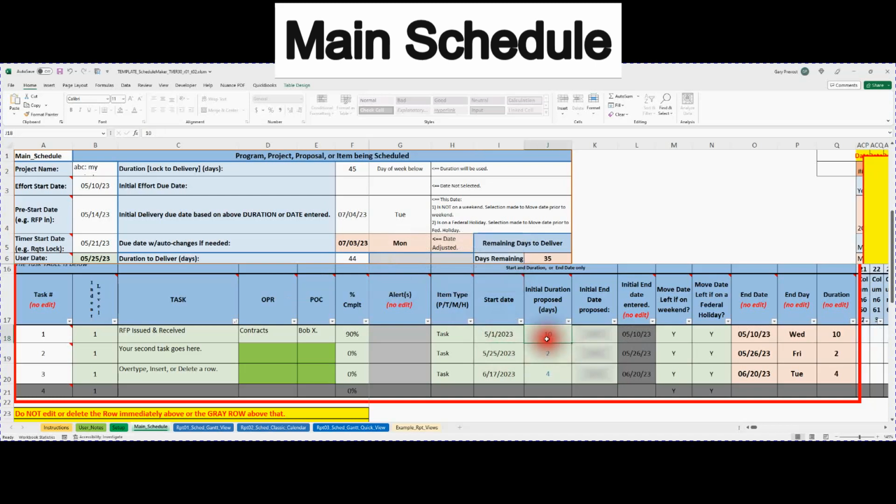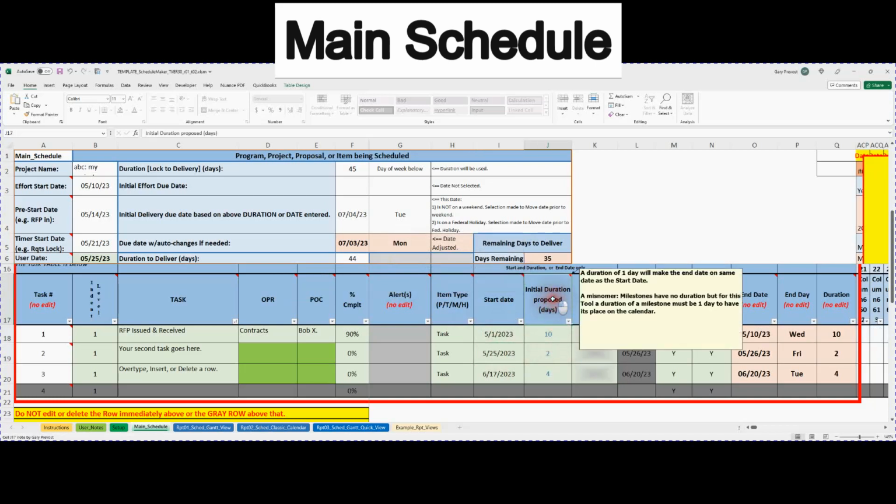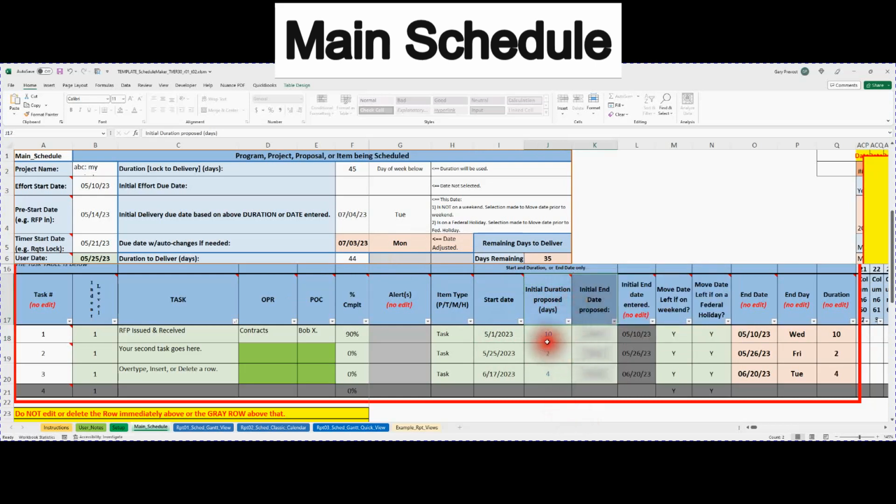To the right of that, there is an initial duration. So these two columns, the initial duration and proposed end dates. If you want to have a duration of X number of days, you can enter it here. Or if you have a specific end date in mind, you can enter it in here. So let's say 5/22/23. Now you'll see an alert. You can't have both the duration and end date. So you simply select one, delete that, and now you have the end date.